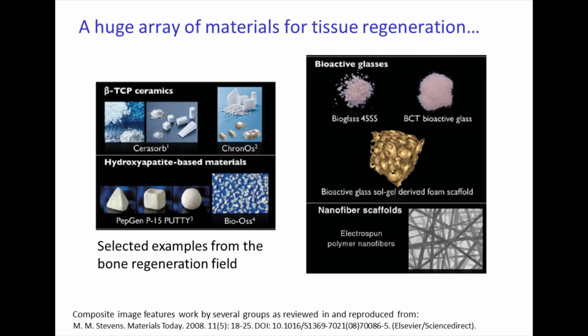So this field of tissue engineering is really touching upon every tissue, more or less, within the body. You can find applications in this area. And this is just a few selected examples from the bone regeneration field, and you'll find so many different types of material systems that are used for repair within the body and, for example, within bone. And these can span from polymer-based systems to inorganic systems, from nanofibers to microstructures, all sorts of different materials characteristics.